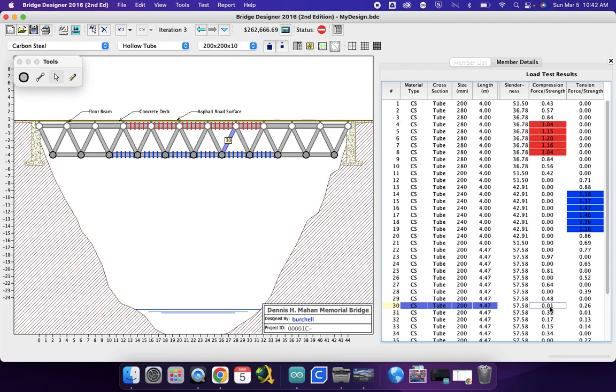And that's how you're going to look at these to figure out which is the best design. This one has 0.01 and 0.26. It's being pulled 0.26 and it's being smushed 0.01. It's way too strong. It's costing me more money. So I can get rid of that, make it smaller, do something, and it will still pass. See, it's easily passing, and I changed the material a lot. So make some decisions, make the cheapest bridge you possibly can that works. And so the goal is to get that truck all the way over your bridge.